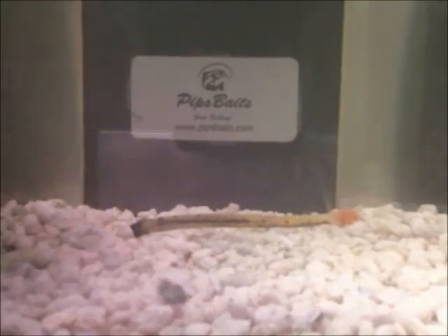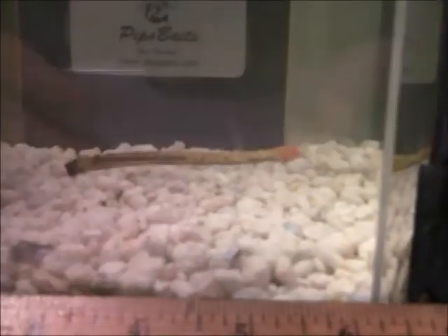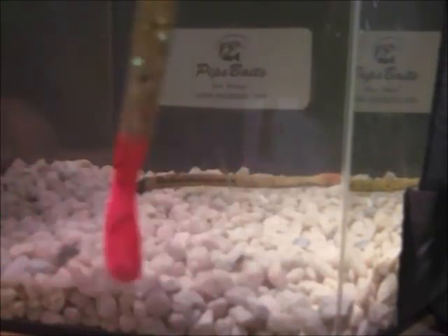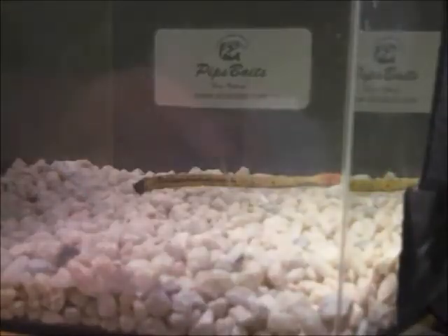I'll show you all how I do that. When I pour these baits, I pour them solid — sometimes I'll mix them up, but these ones I pour just one solid straight color. What I'll do is get some of this dye here that you can use, and very simply take the tail of the worm and drop it in. There you go — you have your little highlight there on your tail. They also put some scent attractant in there. That stuff smells strong — it's got a good garlic smell to it. But just that little bit extra will make a difference sometimes between catching a fish and not catching a fish.